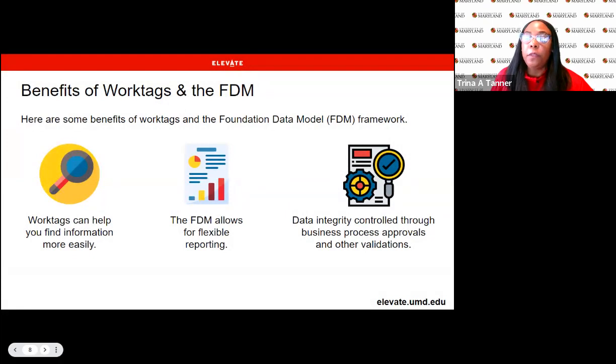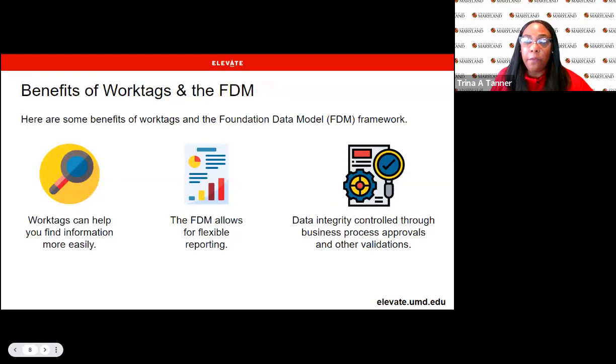So work tags help you to find information more easily. Unlike in KFS, you don't need to know a specific code. Work tag names or values are easily searchable via filters or by type. So for example, you may need to search a grant, and the title of the grant is Time Use Study for Health and Well-Being. So you could search time or you could search health, and that will significantly narrow your results. You'll also see on the next slide how a selection of one work tag can auto-populate the other related work tags. This makes it easier for all of the users, and it greatly improves our data quality.